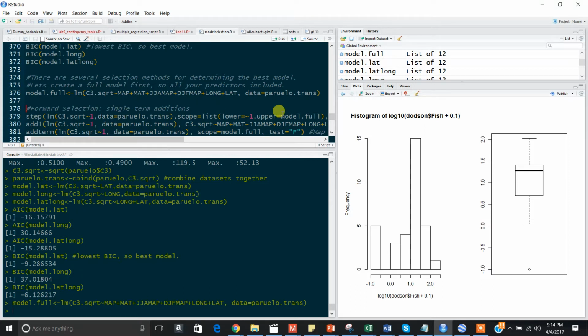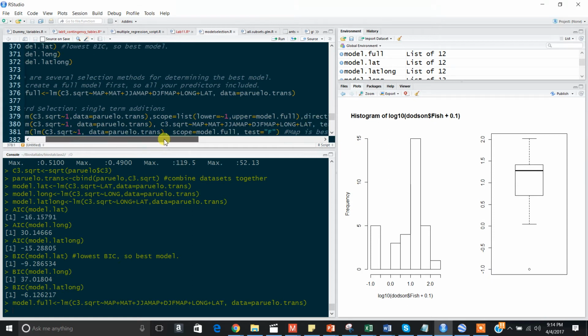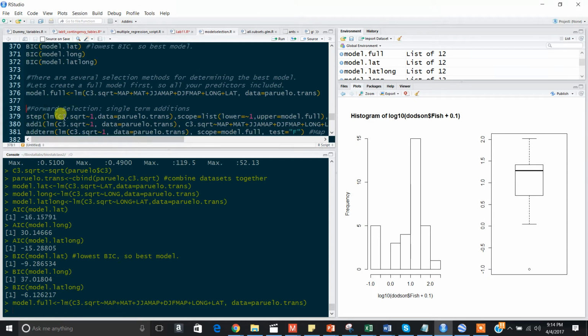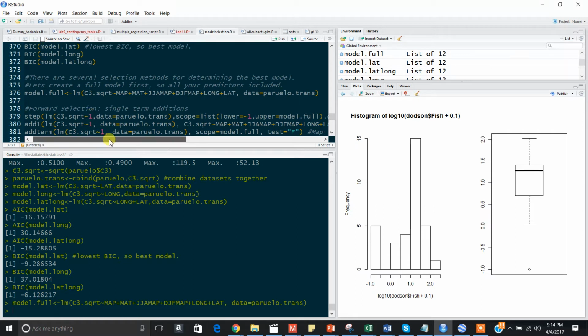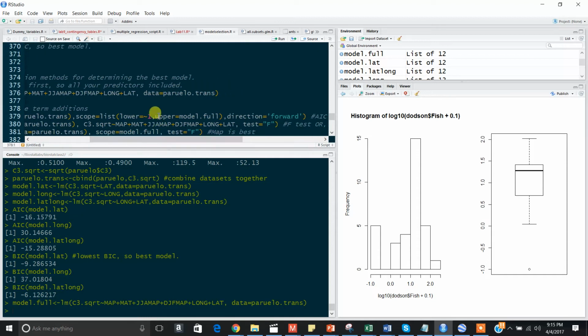So that's this here. You have your response and this tilde and 1, because you're going to add one predictor for every model operation, and then you're going to set your lowest standard to 1.